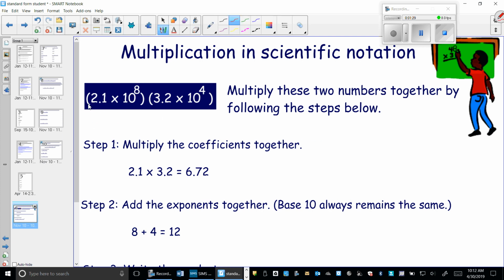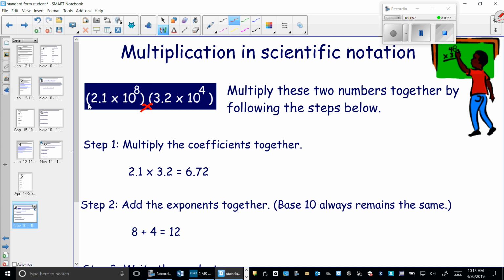Okay, so these two numbers are both in standard form. They're in brackets, and there's no sign in between them. When things are in brackets with no sign in between, what does it tell us we're doing to them, Kaya? Good, it means you're multiplying. Obviously the title gives that away, but in a test or any questions, it's not going to say multiplying in standard form. So, we're multiplying these together.